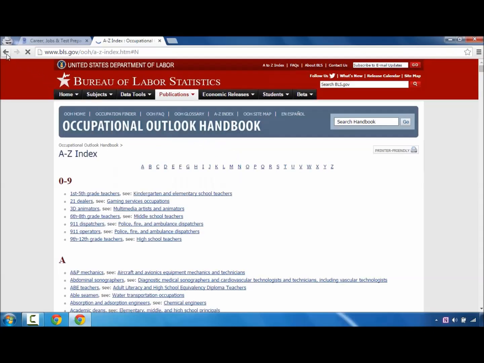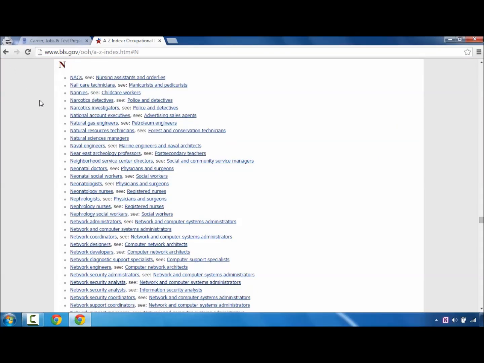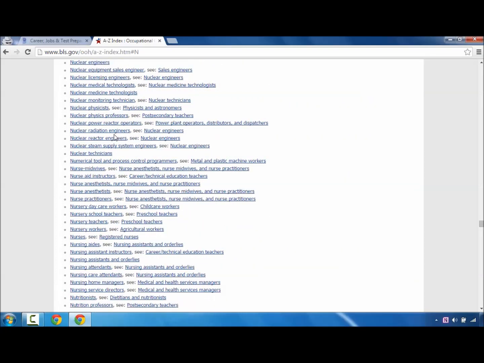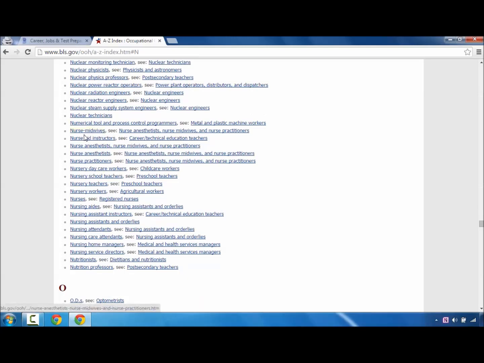If I said that I wanted to be a firefighter, I would have clicked on F. Basically, for nurse, I'm having a hard time trying to see what kind of nurse. So if I came down here, I can see there are all kinds of categories for nurses. And what we see is, if I said nurse, and that's what I want to be, it says, hey, you need to go to registered nurses.